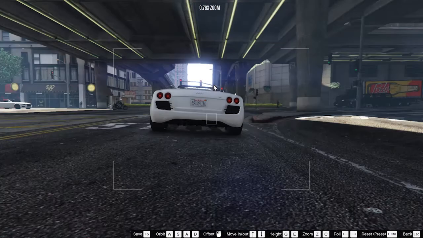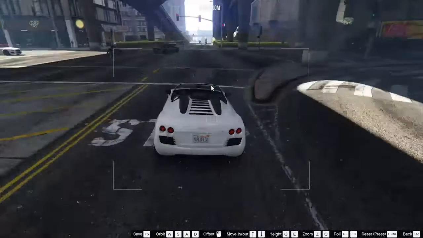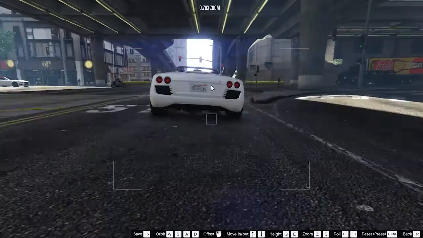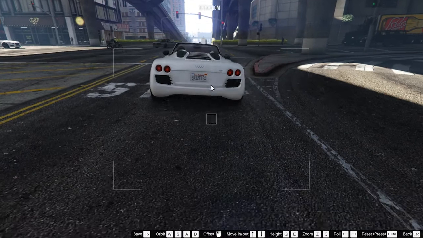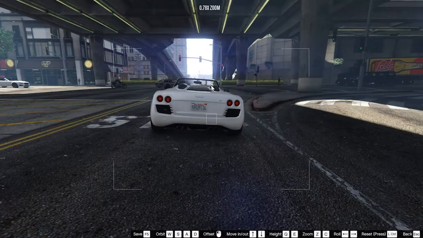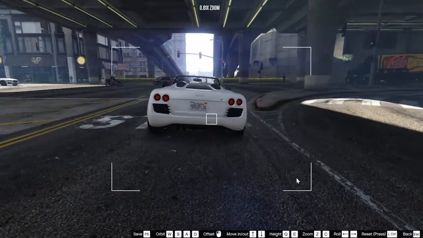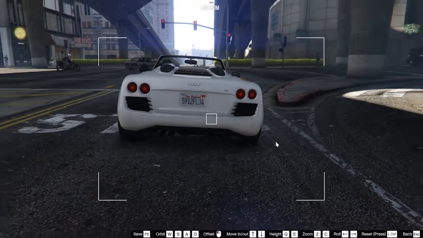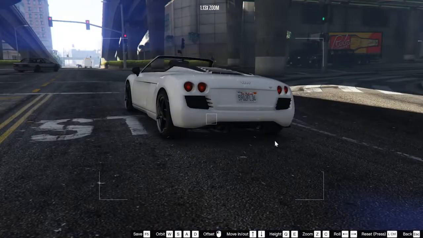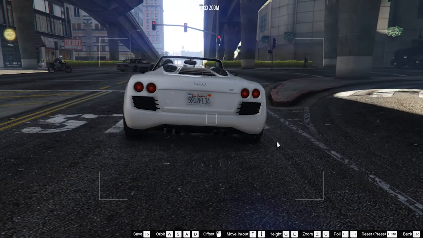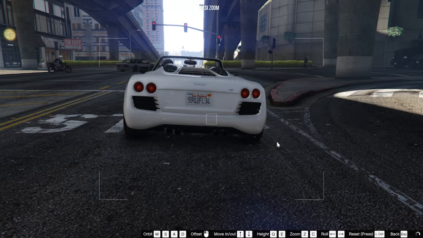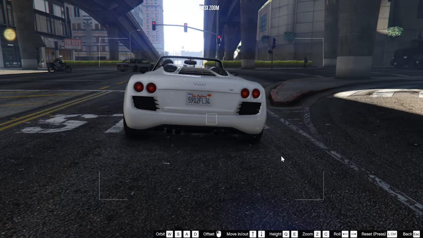So if we wanted to get a very close distance to the car. Let's see. Let's get closer. Did that. Save it. Back.